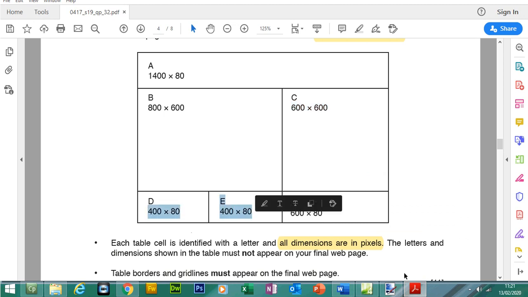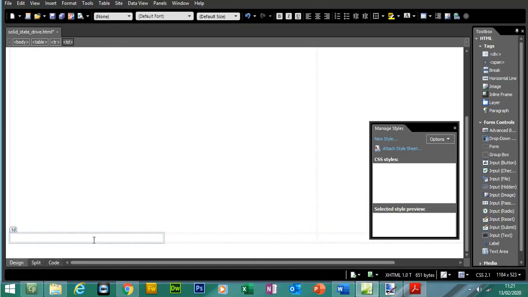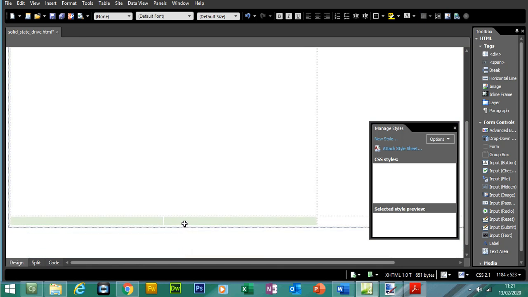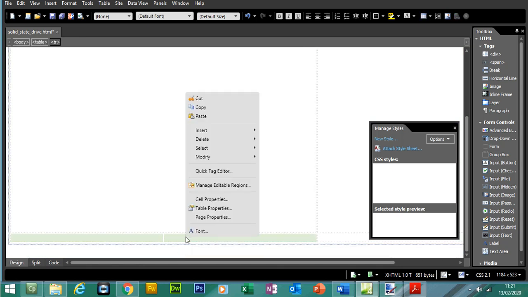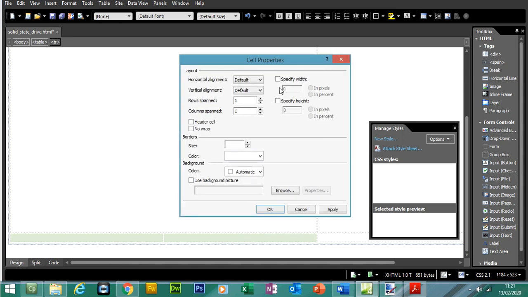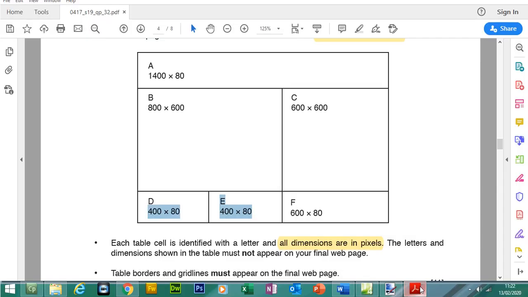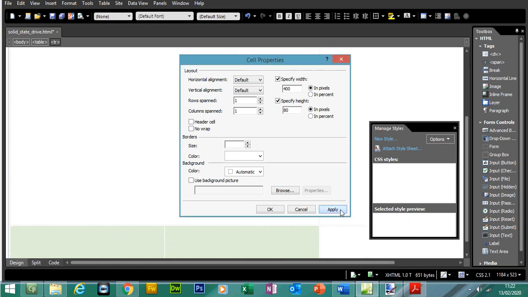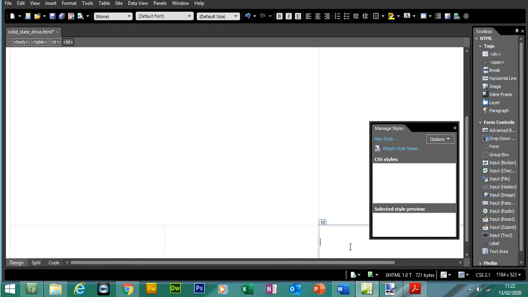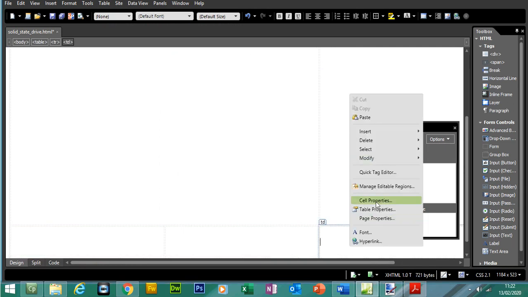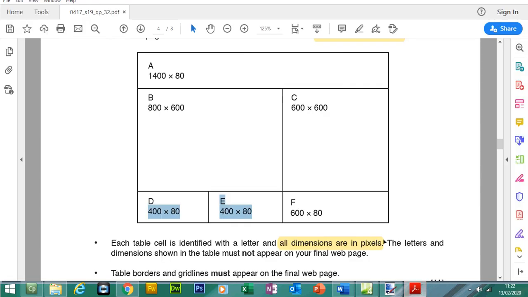These two both are 400 by 80, so we can highlight them both at the same time. Right click, cell properties, 400 by 80. Apply. And finally, this last one will be 600 by 80 as well.